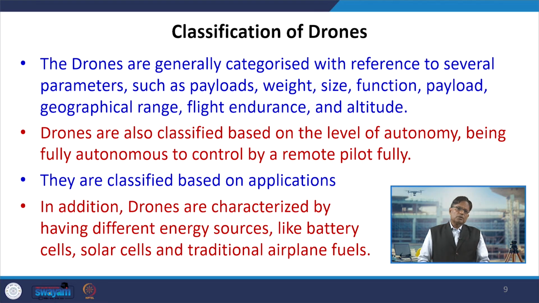They are also classified based on applications, whether civilian or military. In addition, you will find a new classification on the basis of different energy sources, because drones may use battery cells, solar cells, or traditional airplane fuels. So you will find that the classification has been done based on several parameters, and we have to understand these different classifications and their utility.